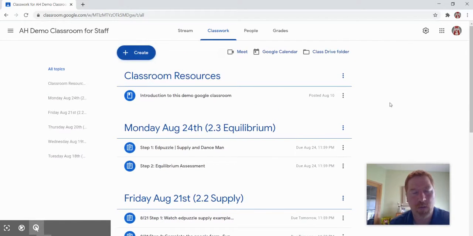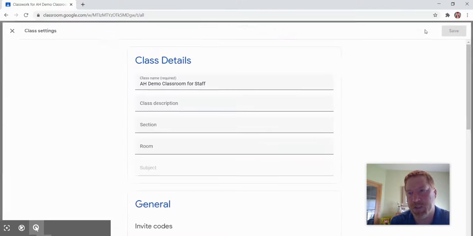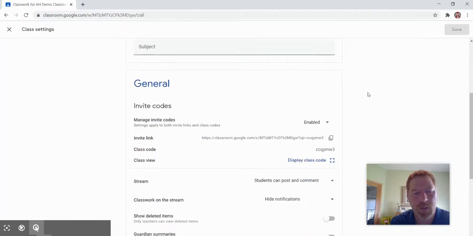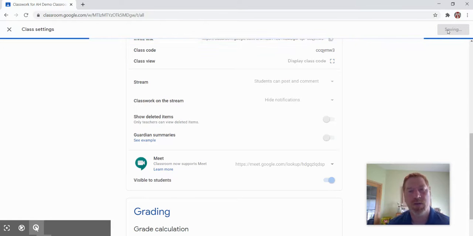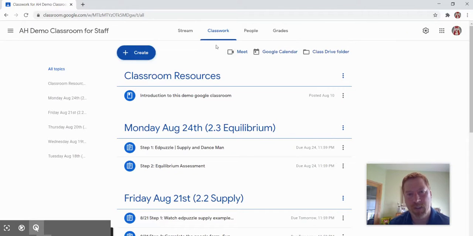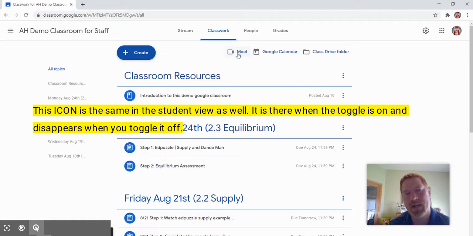Something that we'll be doing a lot more this year is some synchronous teaching. So in the Google Classroom, you can create a Google Meet link, which is super cool. It wasn't available last try, but now it's available. So in here, I would want to make this visible for students right now. Right now it's invisible. I would click this to make it visible, and I would save that. And then what you'll see is this Google Meet here. If I clicked on that, that would bring me right into the Google Meet. That will be there for students as well.